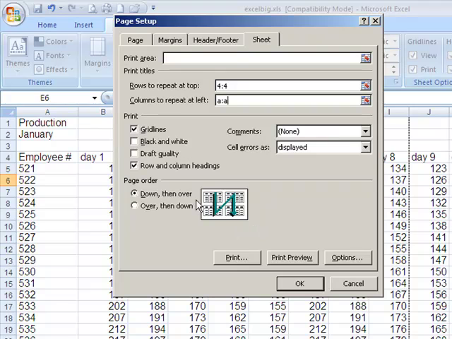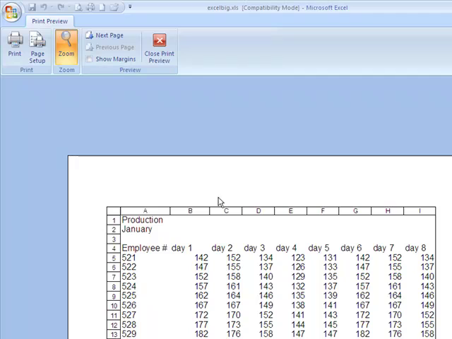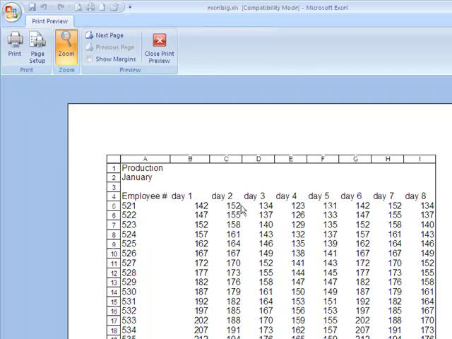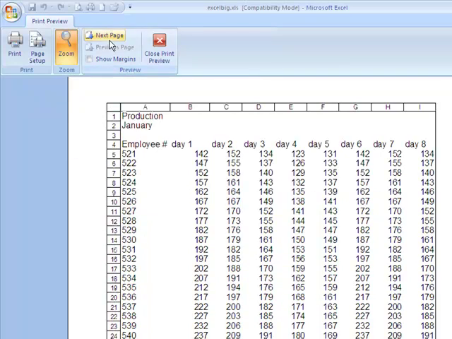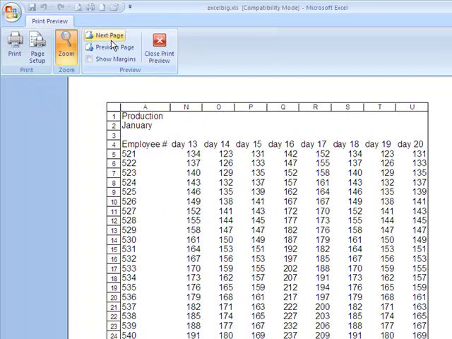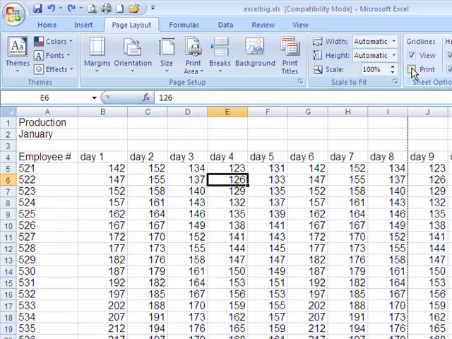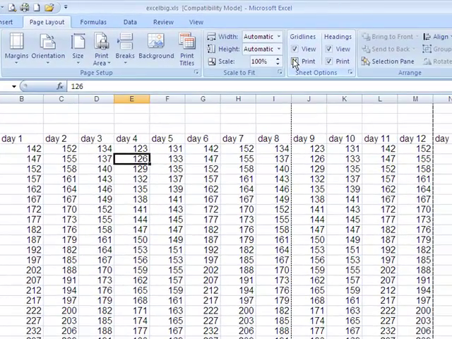Now before we go anywhere, I want to show you here that grid lines is turned on. You probably want this on most of the time. If you don't, I'm going to show you how this is going to look. So we're going to go to print preview now. Now the good part is all of our labels are going to show up all the way through. Doesn't matter which page you're on, your labels are showing up. However, our grid lines aren't showing. Most people prefer the grid lines to be on. So you can turn the grid lines on from here, print grid lines, and that will work.